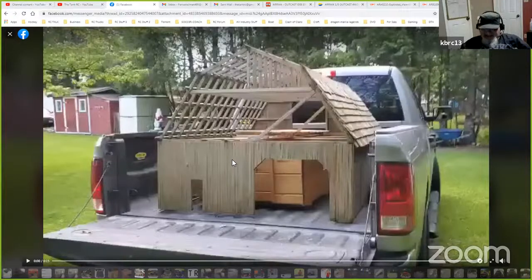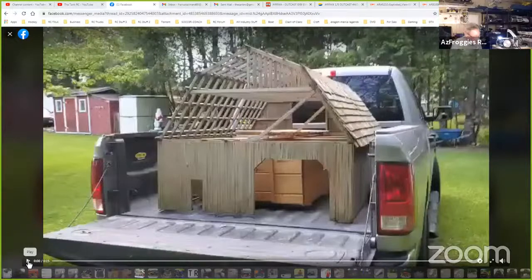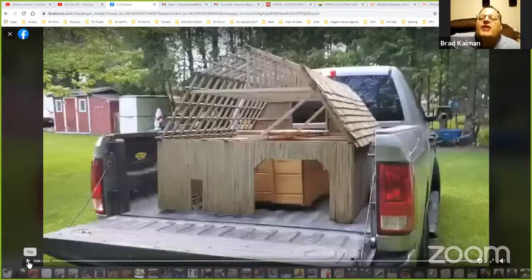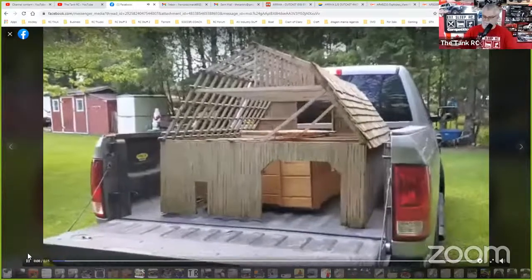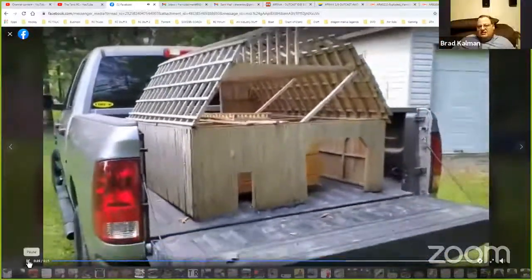This barn is massive — four feet wide and five feet long in the short box. It fits perfectly in the short box of a Dodge. The part that hurts me most is losing my big barn. But at least it still lives on at Craig's place. In the long run it's probably better — you're on government property now and there's a lot of open land there, just like big properties in Battle Creek. With that much property you could make an RC mecca with everything you could want to run.